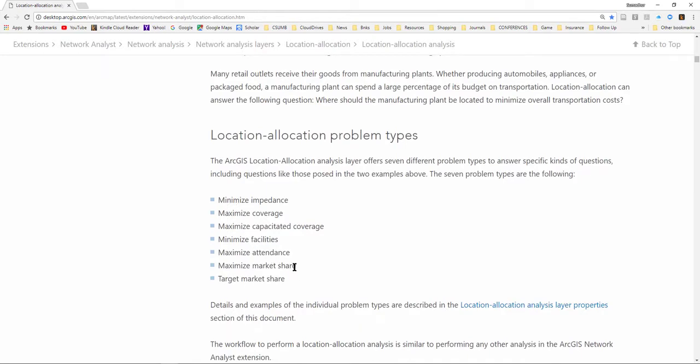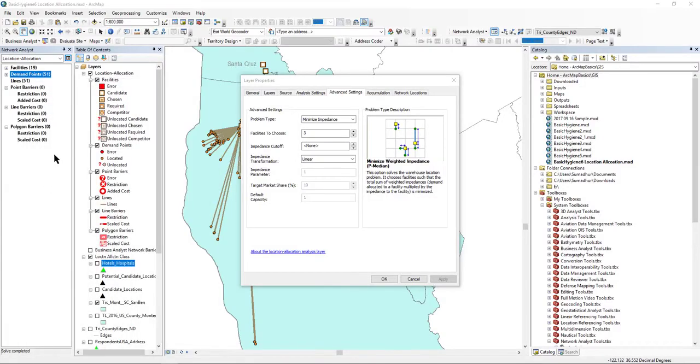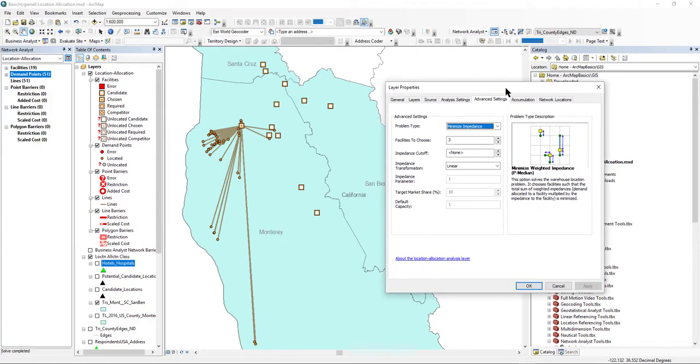If we are trying to serve all of the hotels and hospitals using three locations, then we should be using maximize market share. Or if we want to use maximize attendance, then the formula or the reasoning behind the analysis would become different. At this point, because I'm dealing with hospitals and hotels, I want to find the three best locations that will help me serve all of these demand points.